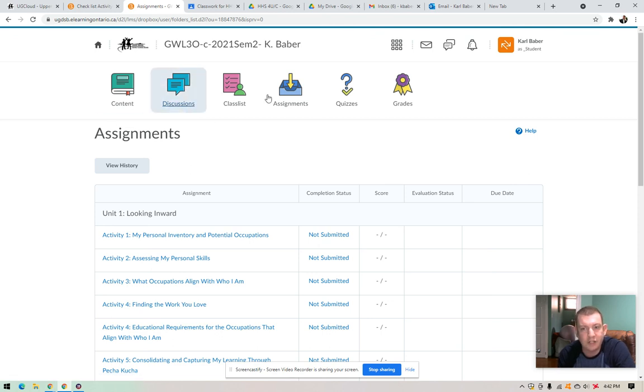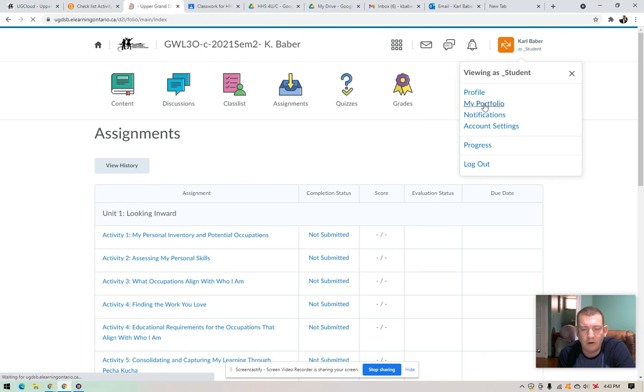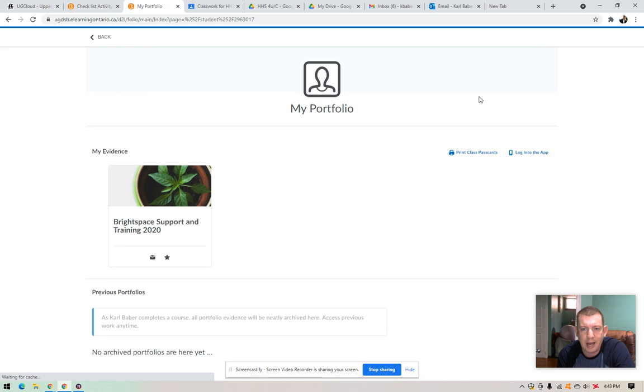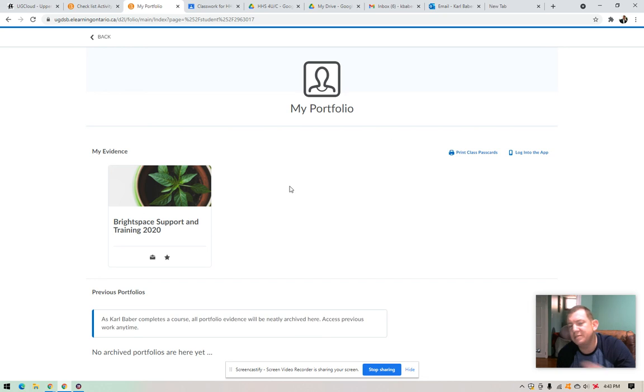The only other thing is for the journal. So you're going to click on your name, you're going to go to my portfolio, and you will see, I'm seeing it differently because I'm not a student, but you will see a thing from my course. You will click on it and then you can add your journals in there. You'll normally do it as a Google Doc and then you can simply add it in there, and those will be submitted at the end of the course. I don't mark the journals on an ongoing basis. I take a look at them at the end of the course.